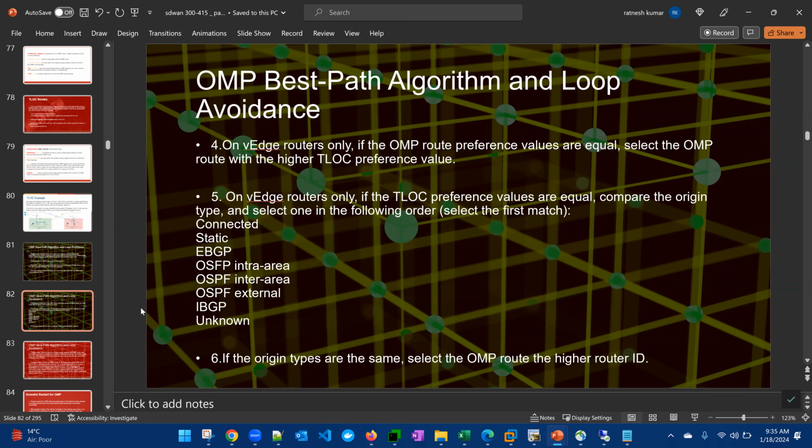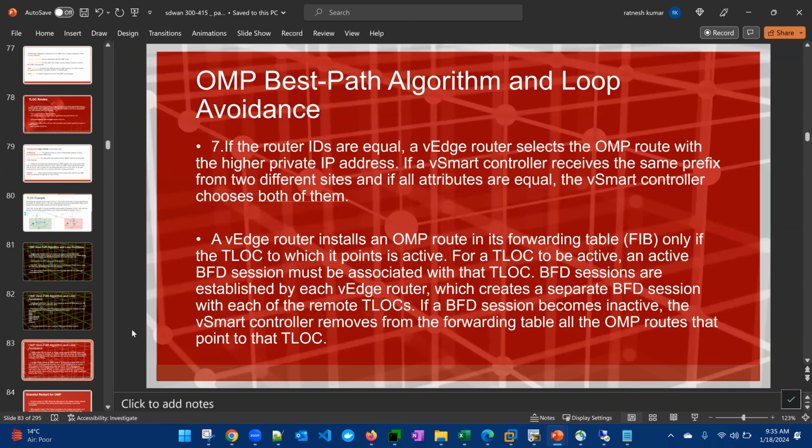Likewise, it will select in that order. Now suppose items 1 to 5 are the same, then OMP will select the route with the higher router ID. We can also configure the router ID.